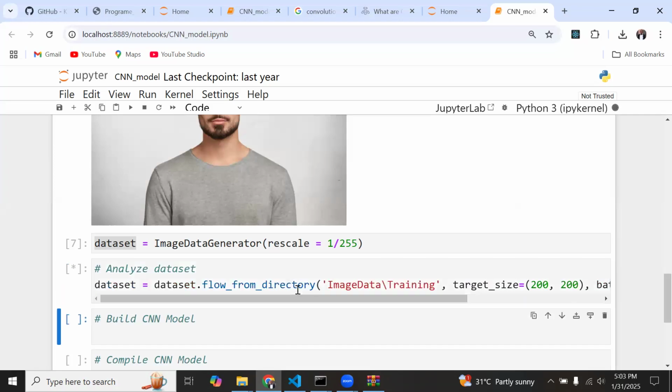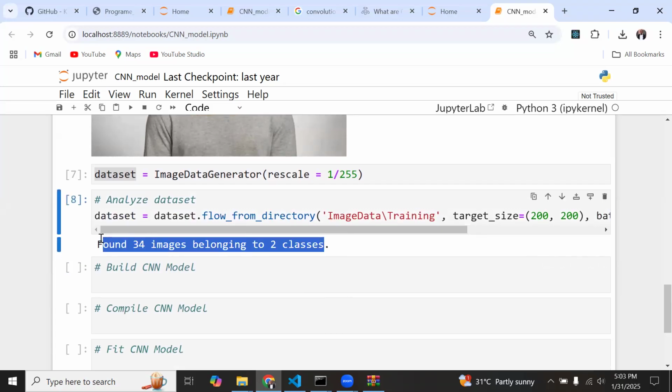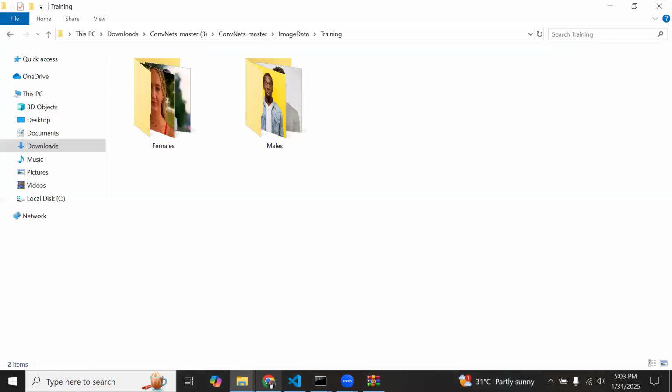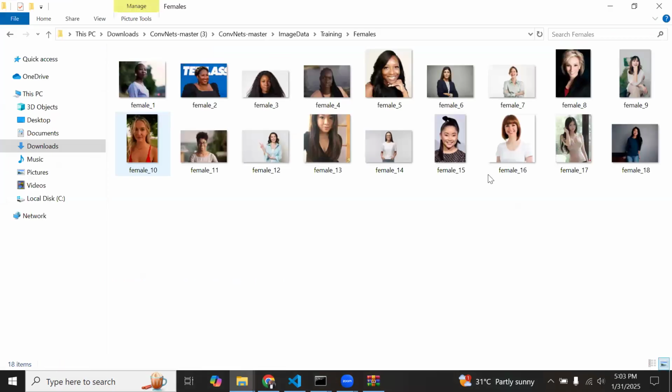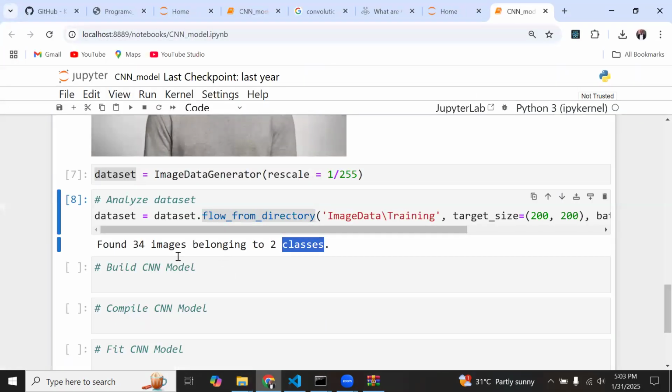So now that we have this, let me just run this, and we don't seem to have any problem. But then we get something interesting printing out over here. After putting in this file path, calling this method from this object that we have created out of this image data generator, it is telling us that it found 34 images belonging to 2 classes. And this makes sense because if I go into the female class, I have 18 images over here, and if I go into the male class, I also have 18 images. So definitely I have those number of images, that's 34, belonging to 2 classes, male and female.